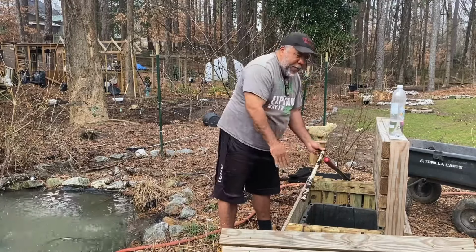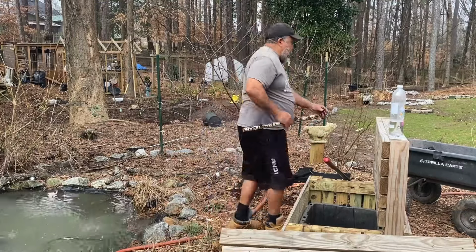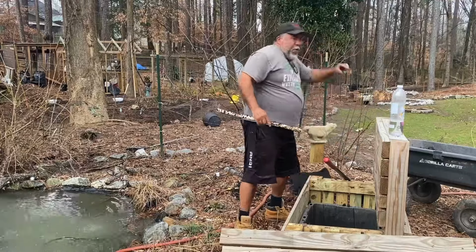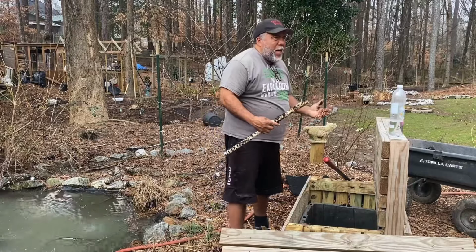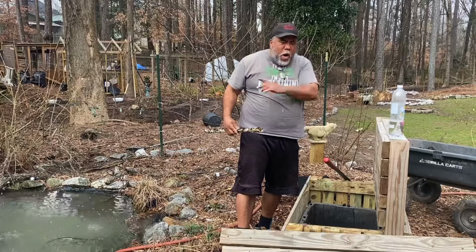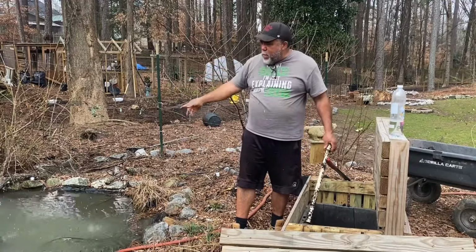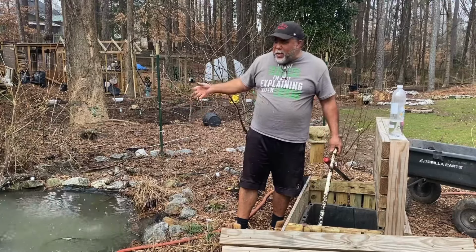I put biochar in there, and also then I put a thick filter that I have in the ground right here. This big filter here, real thick, and I lay that on the top so that'll trap any of the debris and the dirt stuff that comes off from the pond, and it works really well. Also, the shower that you have coming up here, that also has a little filter on it, so it helps clean the water.